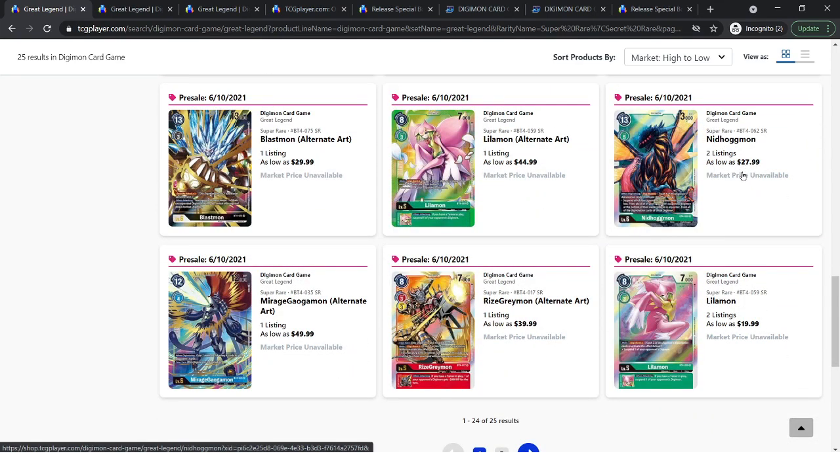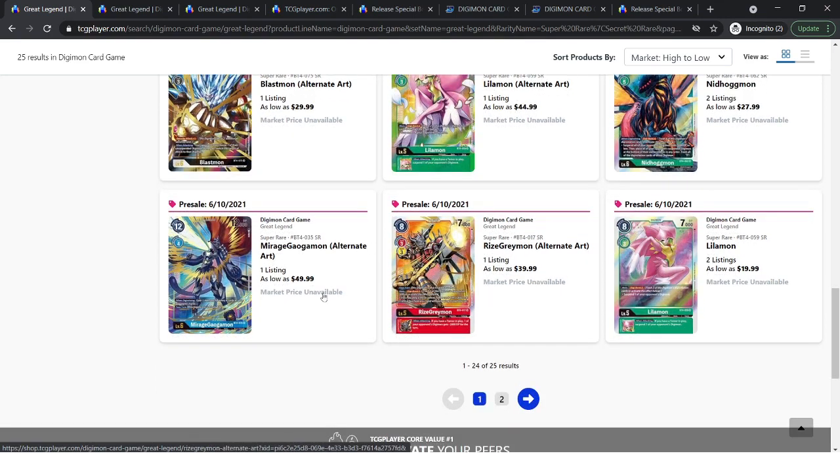Nidhoggmon, again, hasn't even sold at 27, so realistically, based on all of the pull prevalence in the set, he's realistically going to be around that 15 to 10 price range, and so on and so forth between a lot of the other SRs. And the alt arts, again, are just a little bit harder to judge, but again, if a lot of these haven't even sold at their current prices, it means that they're only going to be lower, especially with more sellers entering the market once the set actually releases.